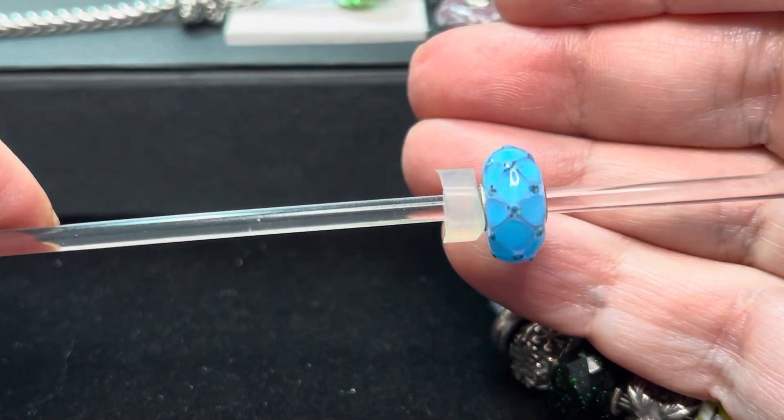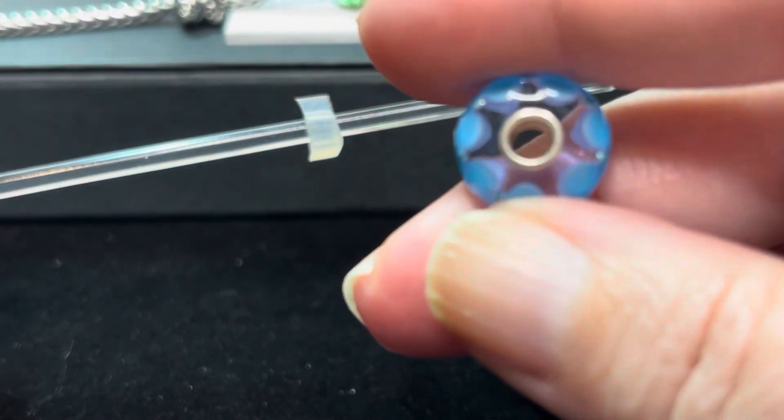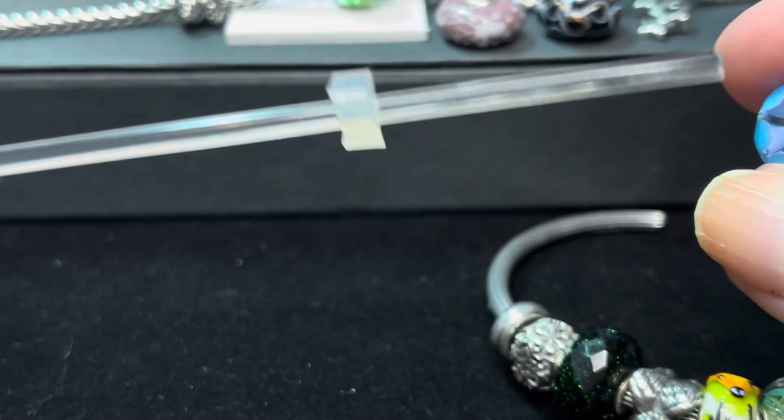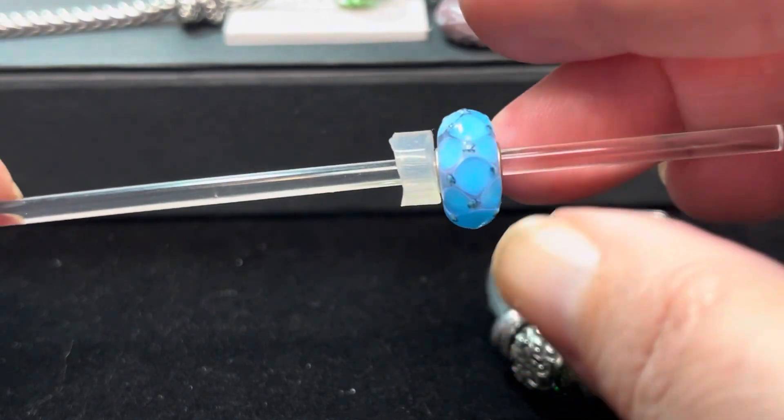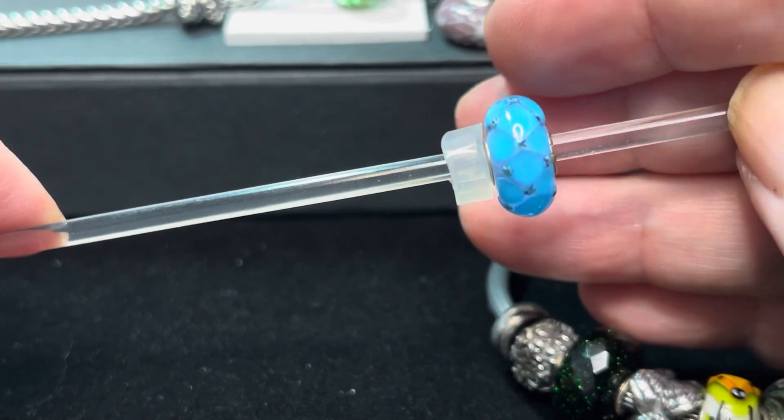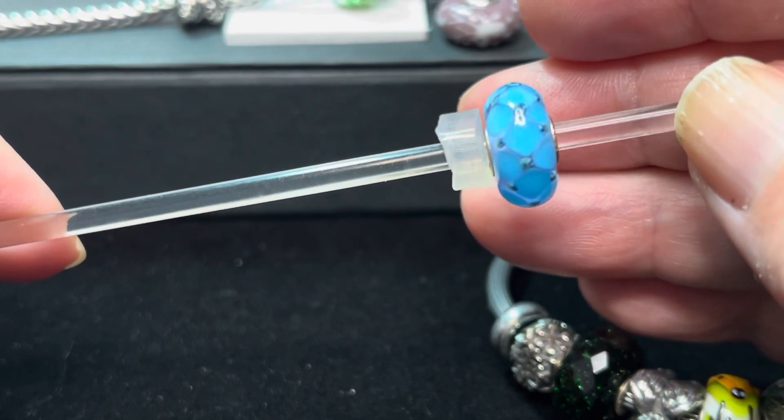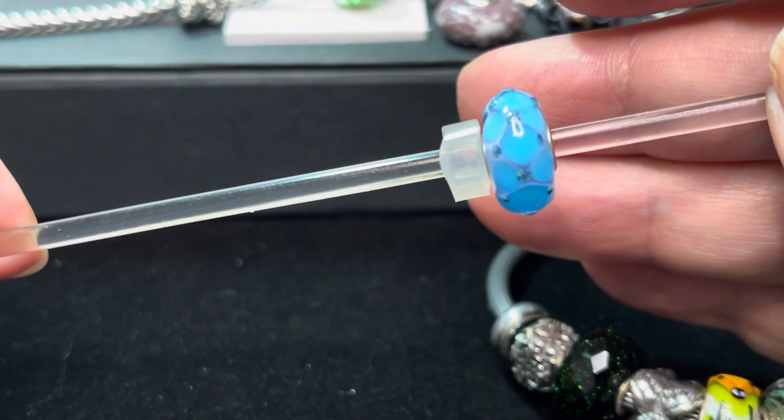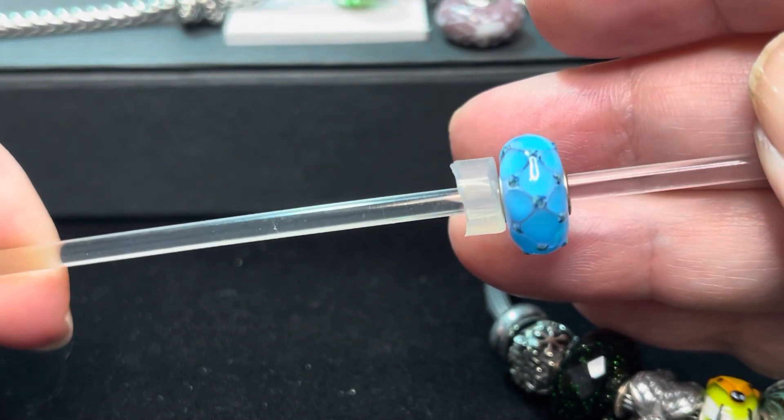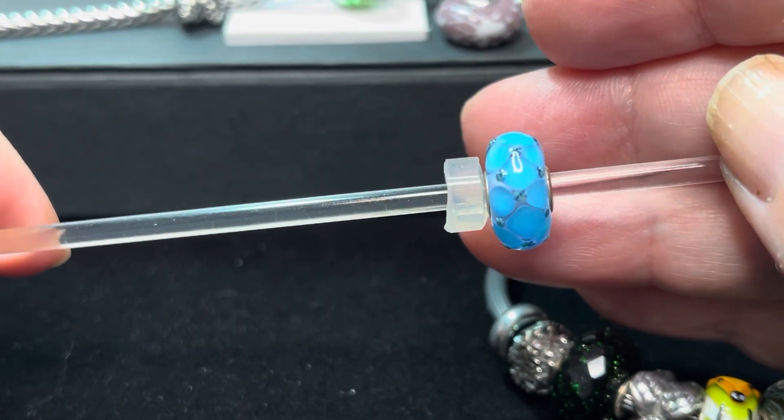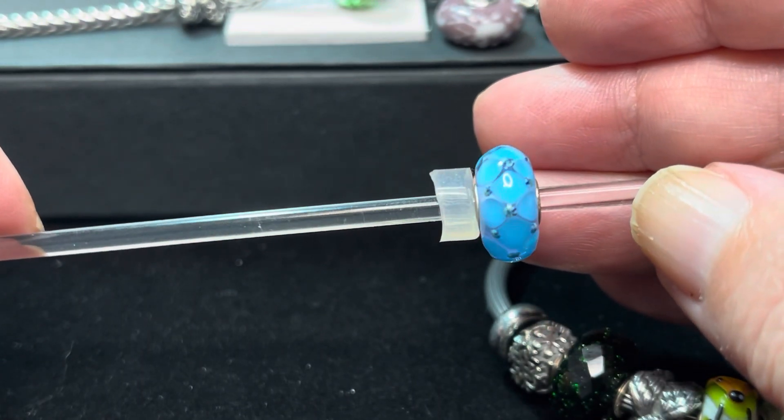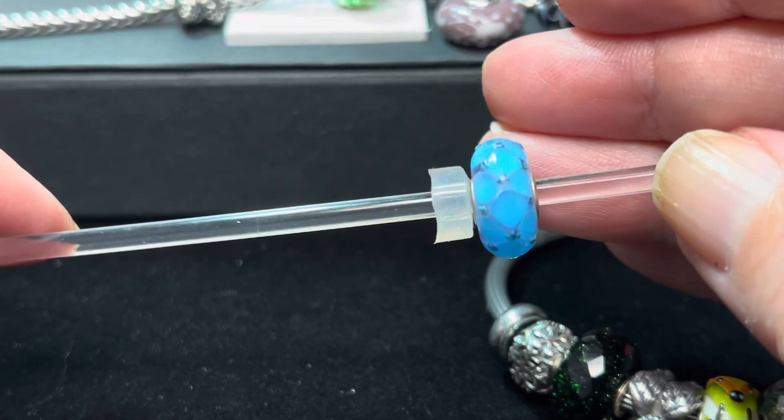This one is just really pretty. It's this beautiful blue flower. The flowers are all on the surface. The core is pretty clear, but the flower pattern, I'm just looking ahead, I think this will look pretty on some winter designs in January, February, March, probably even April and sometimes even May here in Colorado. I love the little dots at the center of the flowers and at each petal intersection. I think I see a little bit of purple there too, at least in this light.